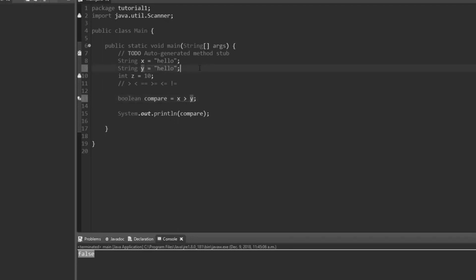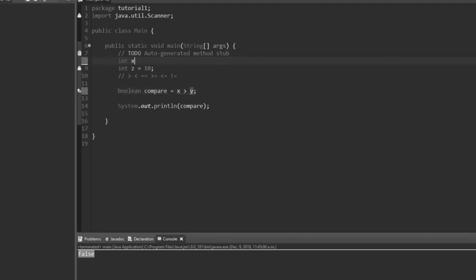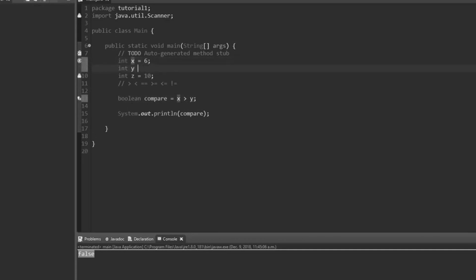So I'm going to change these back to numbers. It might be faster just to type them out. Int x equals, what did I have, 6. Int y equals, let's just do like 23. Why not? Okay. So now I'm going to compare multiple things at once. So I first want to compare if x is greater than y, but I also want to compare if z is greater than x. Say I want to check two things, perfectly viable. In many cases, you'd want to do that.